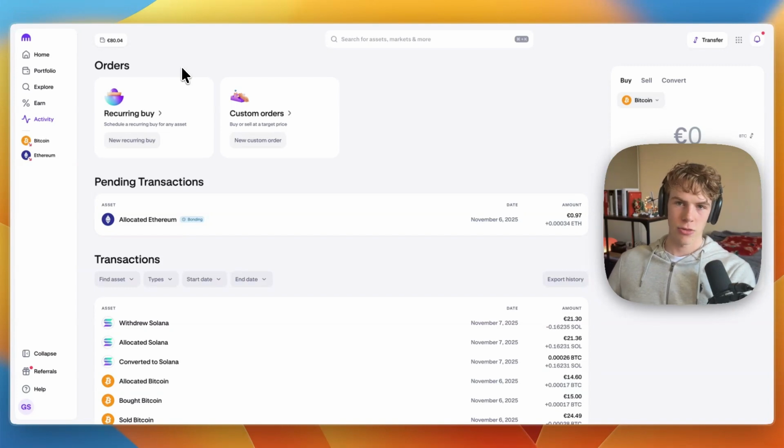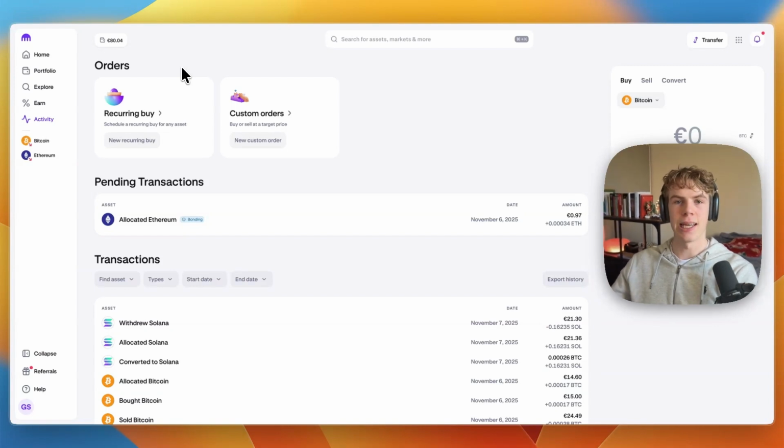Now if you're sending a large amount, I would recommend sending a small amount first and then sending the rest, so see if it shows up, and if it does, then send the large amount just to be safe. But if you follow these steps and you got the correct cryptocurrency address with the correct network, so the same network on both, then it should show up. So now you know how to transfer from Coinbase to Kraken.